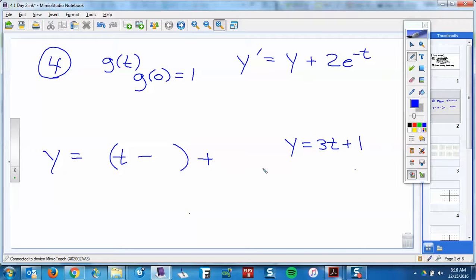Because it's probably wanting me to find the equation of the tangent line, or it's saying to show that this is a tangent line. And maybe it gives me the equation of the tangent line, so then I wouldn't have to do that, I guess. But if it's saying anything about find or show or explain why the equation of the tangent line, or use the equation of the tangent line, I'm writing that down. Okay? Every time. So what goes here? 0. And what goes here? Slope.